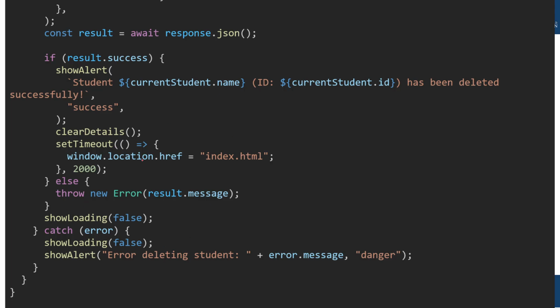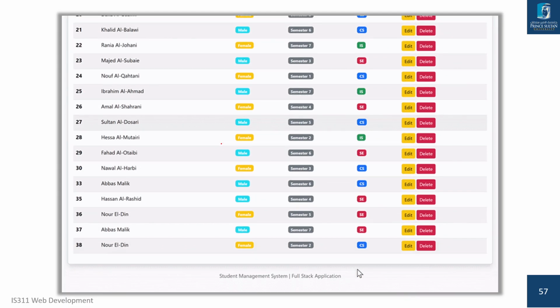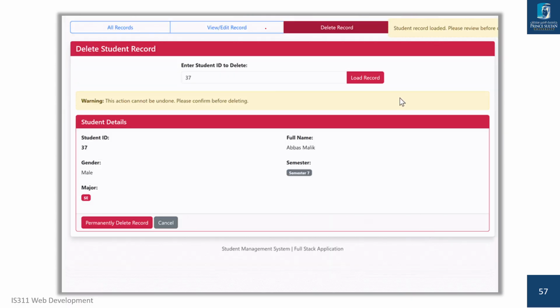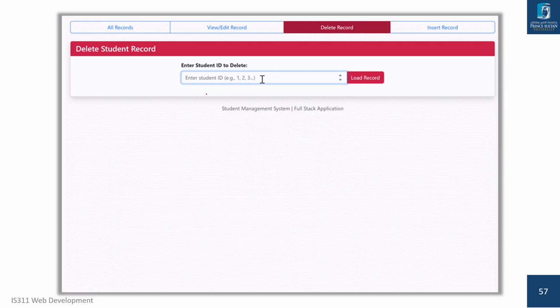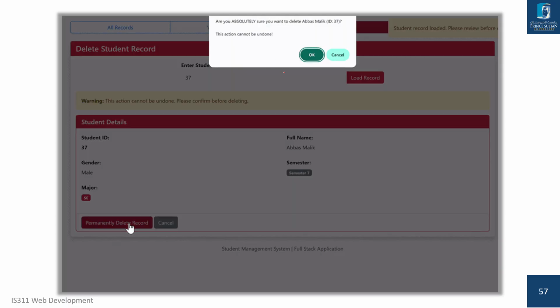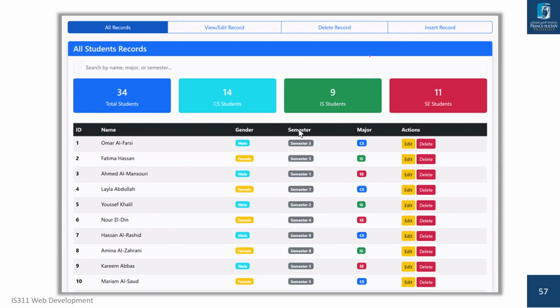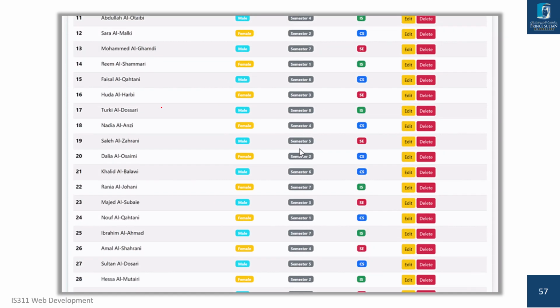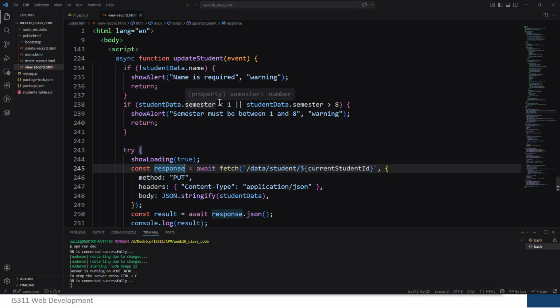So we're going to implement that, and eventually, once we are done here, we can click on the delete. We can go to the delete, give the value over there, and then press on the load. When you click on the load button, it will ask us, are you sure you want to do that or not? And accordingly, we are going to delete that record from here. So let's implement that behavior.